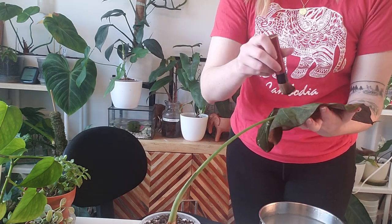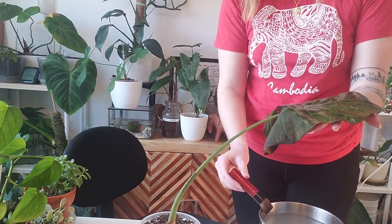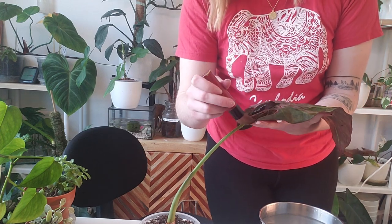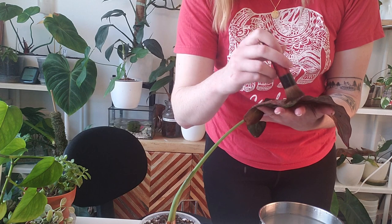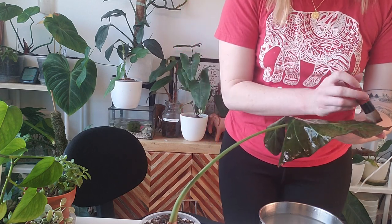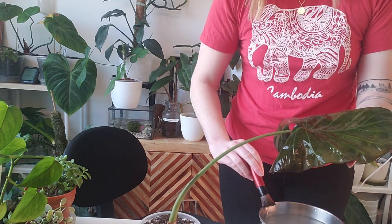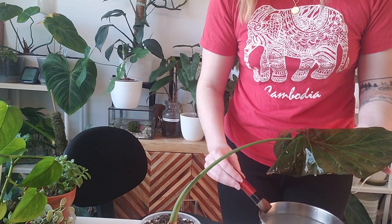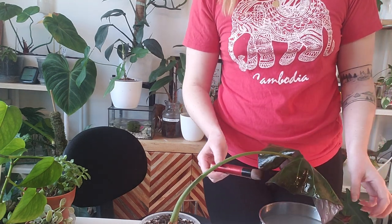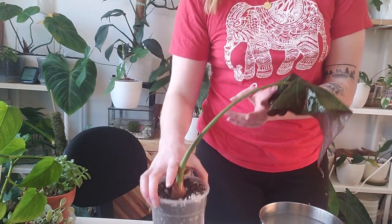Another thing I should probably add while I do this is that the smell of this mixture is very strong. Neem and rubbing alcohol have very strong scents, so this is not something I recommend you do if you have a headache or are very sensitive to smells. You might want to add less of each of the contents, or maybe do a spray mixture instead of a wiping mixture. It's better than nothing if you just spray the plant down pretty thoroughly and then leave them in the tub for a bit.